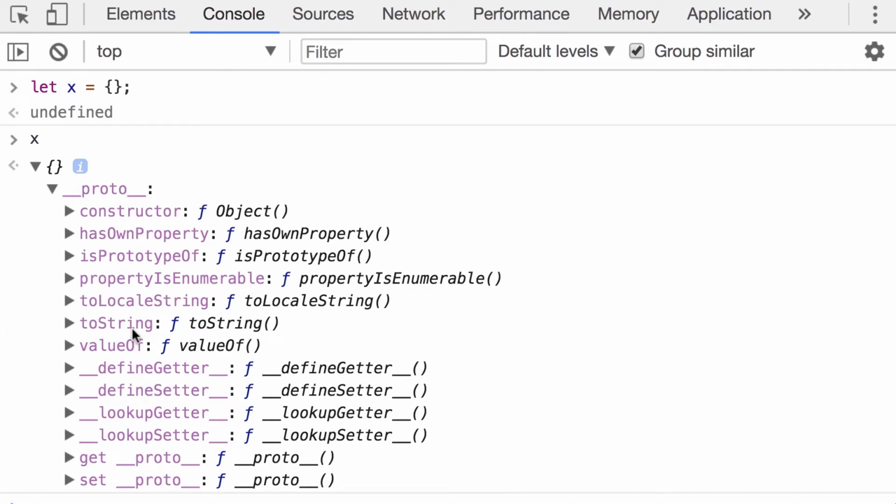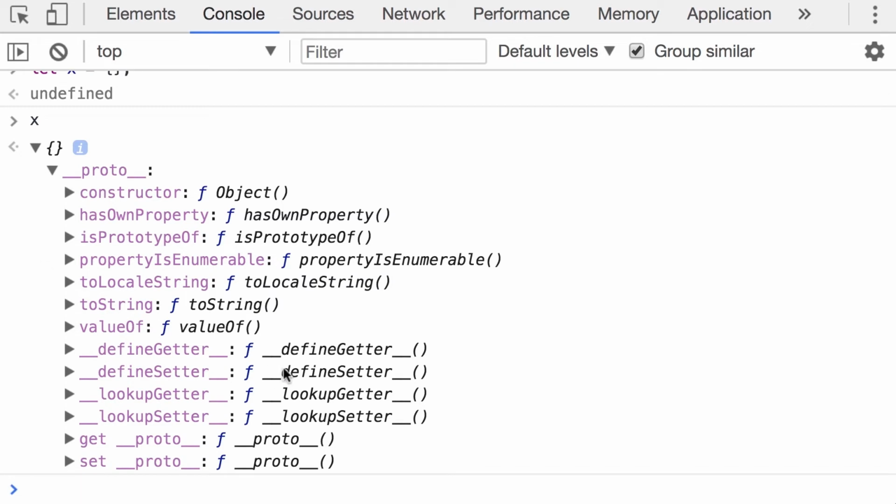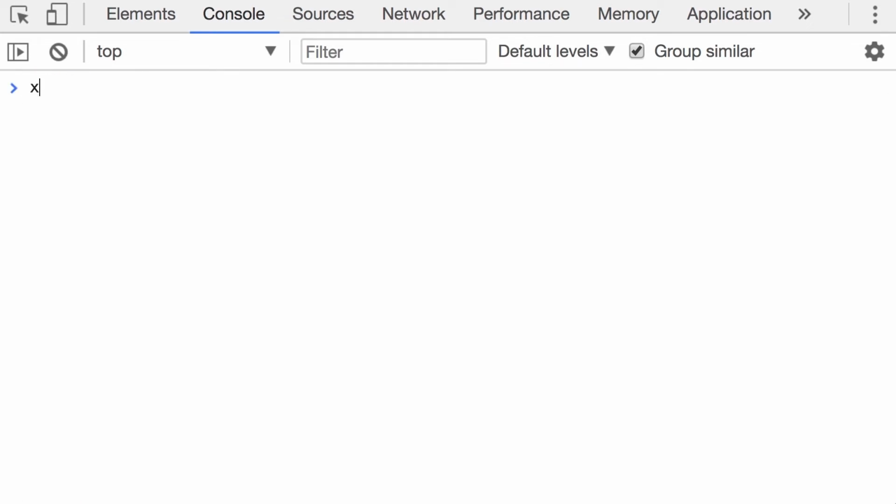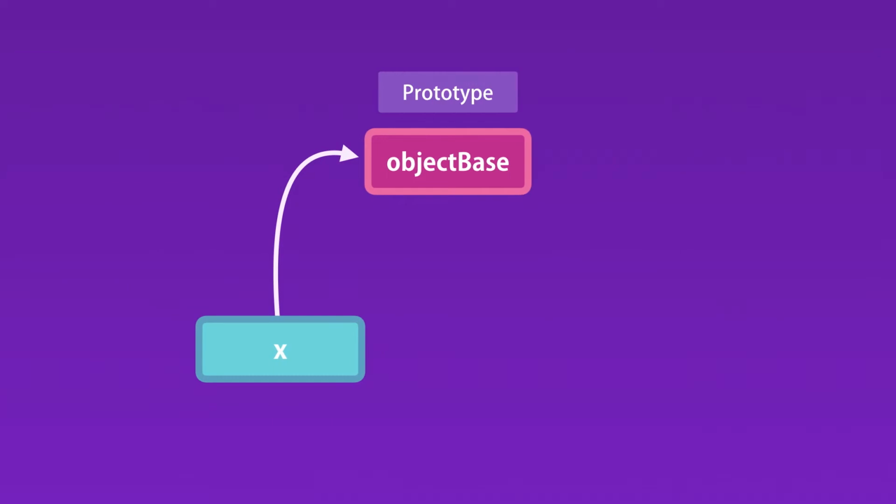We also have this method here, toString. So let's use that method. We can type x.toString. And this is the default implementation of the toString method. So we have this x object in memory, and x has a link to another object, which is its prototype.